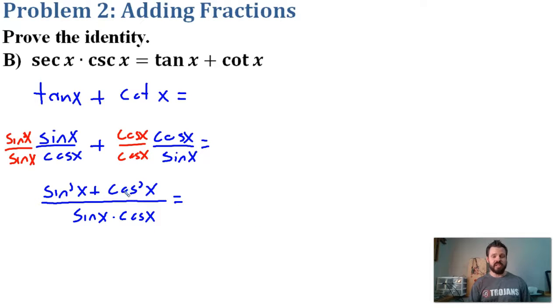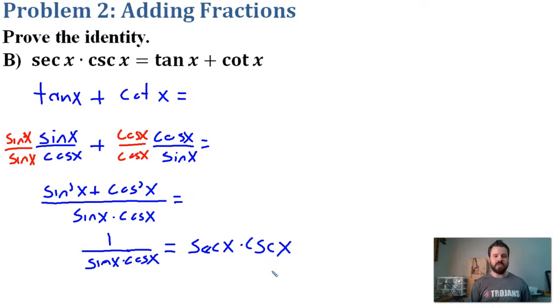Okay, sine squared plus cosine squared, we know that's a basic Pythagorean identity. That's just a 1. So I can say we have 1 over sine x times cosine x. And what am I shooting for? I'm shooting for a secant times cosecant. Well, 1 over sine's the cosecant, 1 over cosine's the secant. So I can just say right here that this is equal to the secant x times cosecant x. Okay, we got back to the left side, so I know my proof's done. We just proved why the right side equals the left side.